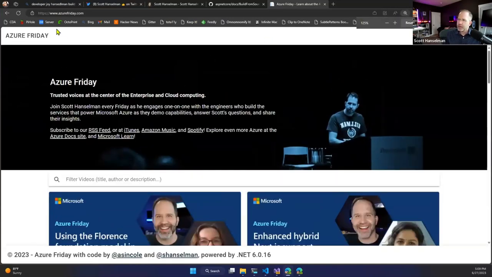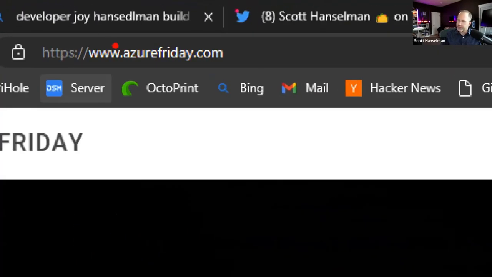Cool. So here's the thing. Azure Friday has the Azure name in it, which makes it risky, and Azure won't give me a cert. So when I go and do an App Service managed certificate, Azure says, no, we don't do that, because they don't sell certs that have the word Azure in it. Kind of makes sense. I was pretty salty about that, but I'm like, yeah, I can see that, right? You don't want to register azuresucks.com or whatever.